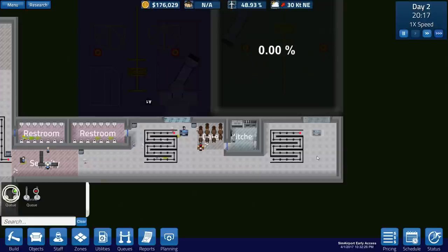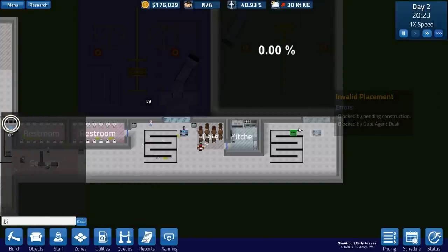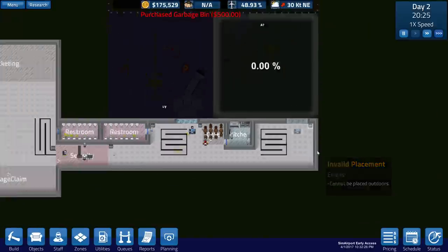Very similar setup. And we may as well put another bin over here. What's it called? Garbage or recycling? Oh, I'm on the wrong tab. There you go. Garbage bin. Sure, we'll put it there. That's going to be fine.